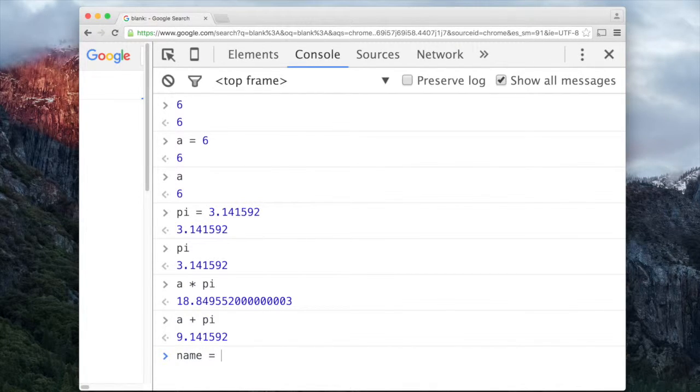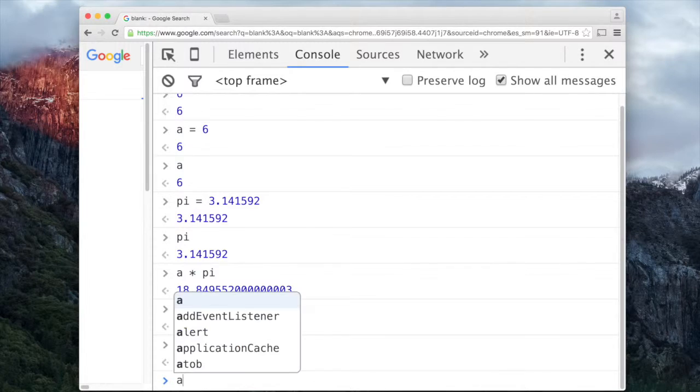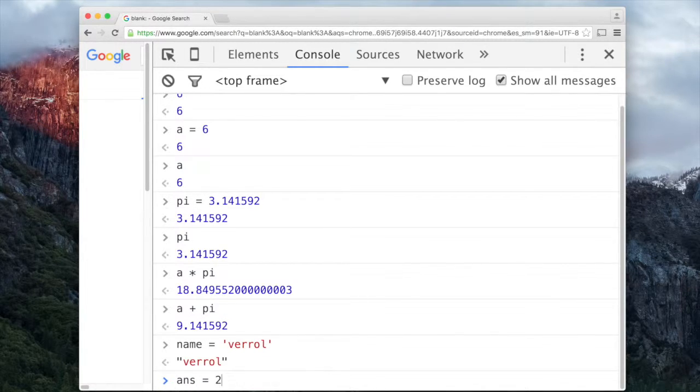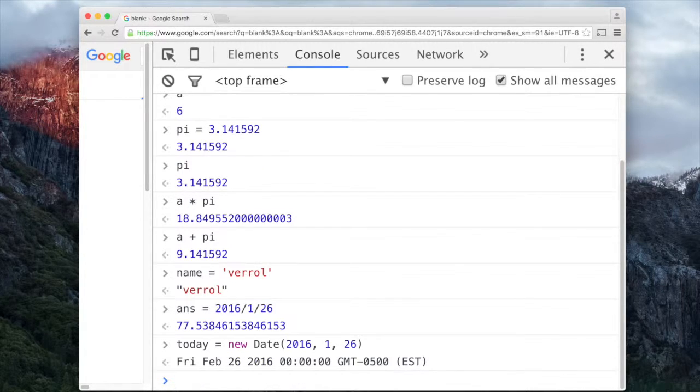Okay, but you'll see that it makes sense to have a variable name. So for example, I can put my name. I have a variable called name, and I store "variable" in there, and then now I can reference it anytime. Same thing with the computation we did with 2016 divided by 1 divided by 26. And as for the date, we can just say today, or whatever you want to say, Wednesday, Friday, or whatever your variable name is, and now I have that stored in a variable.